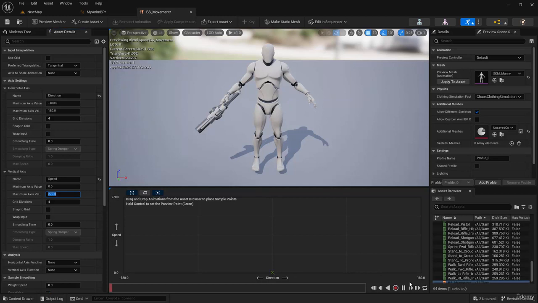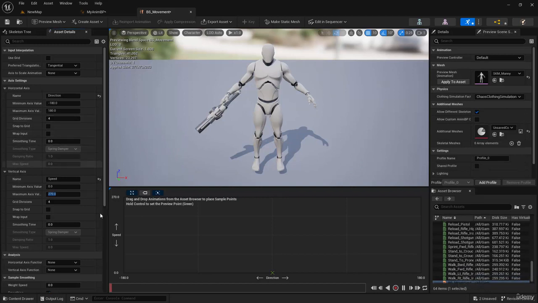So 180 degrees and -180 degrees actually point in the same direction, which if 0 degrees is considered forward, is backwards. And so I will actually need to place the backwards animation at both ends of the graph, for a total of 5 animations in the horizontal direction. Okay, and with 4 grid divisions along that axis, this is already set up how I need it.